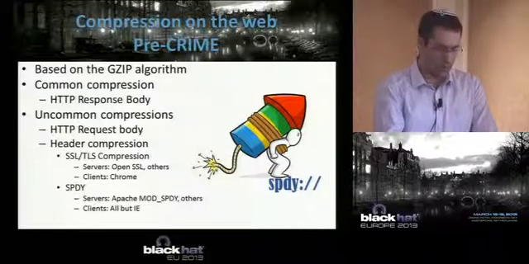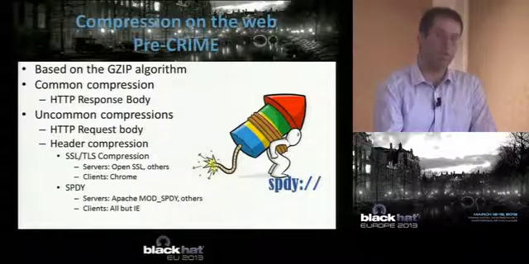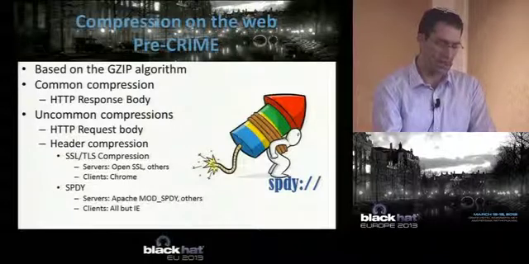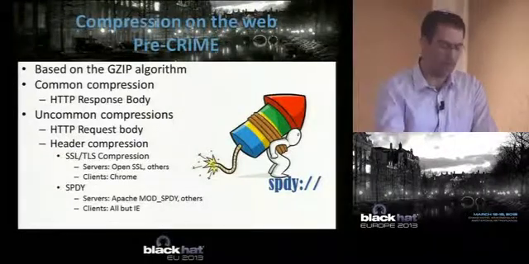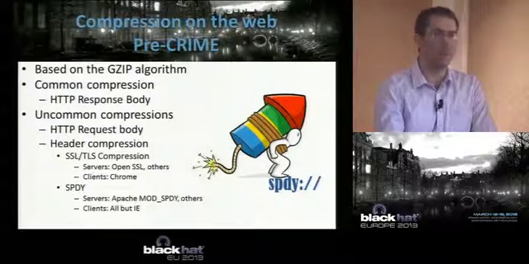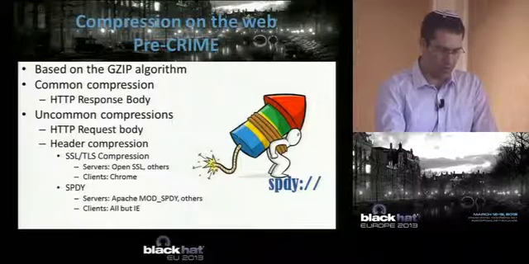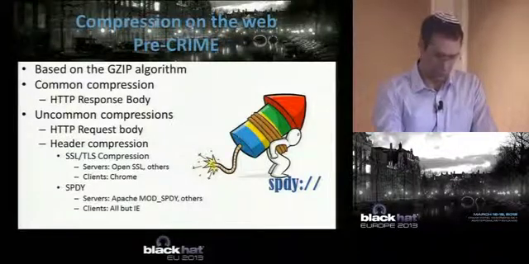And there are some more uncommon compressions that use the gzip algorithm too, like compressing the HTTP request body for file upload, for example, and some header compression in the case of SSL compression, which compresses the whole channel, including the headers and all other parts of the message, and also SPDY, which compresses the HTTP request header too.